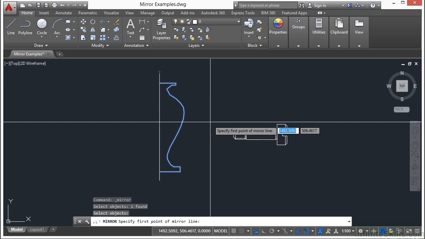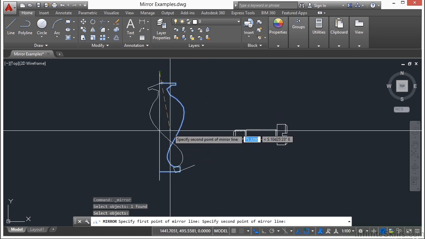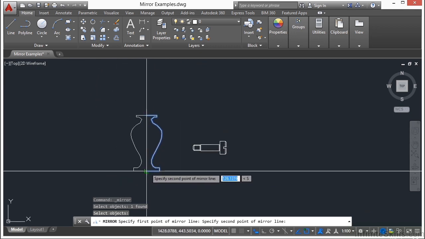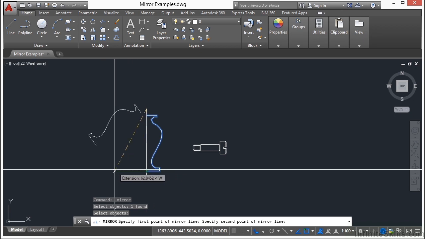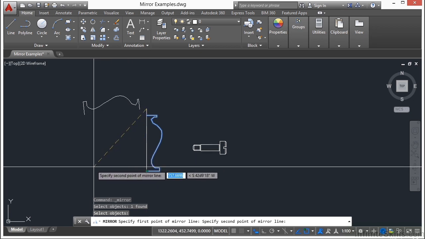But you don't have to have a physical line drawn in there. Sometimes, though, it does help you to get a better understanding of the process and to help better define exactly where you need to mirror about. So in this case, I'm going to start off by selecting the top of the line. And as you can see here, I have a bit of a preview. And you can kind of see how this is all going to come into place. So I have my mirror line, which is that dash line. I just have to pick a second point.